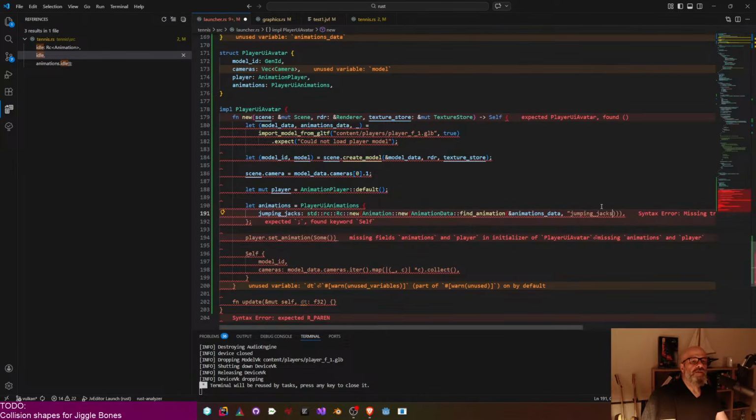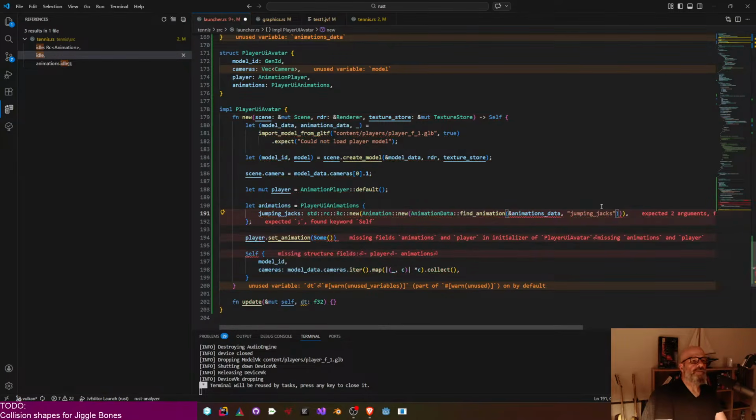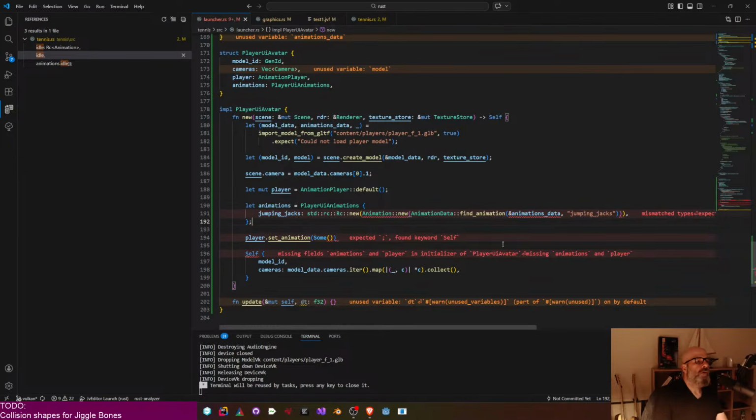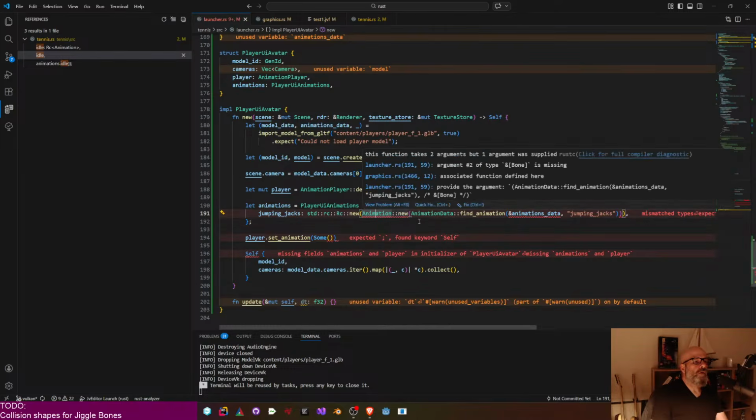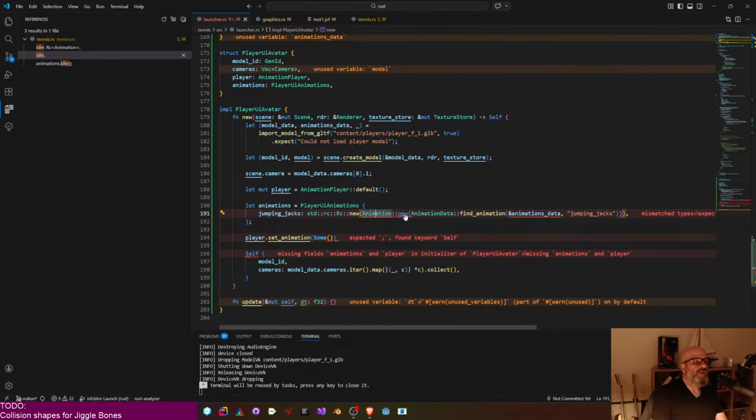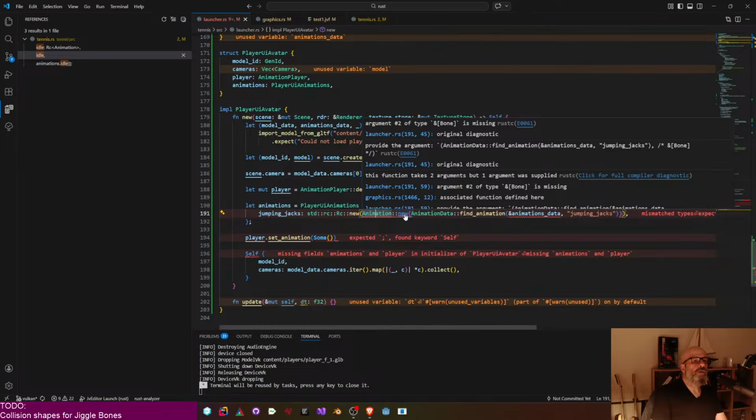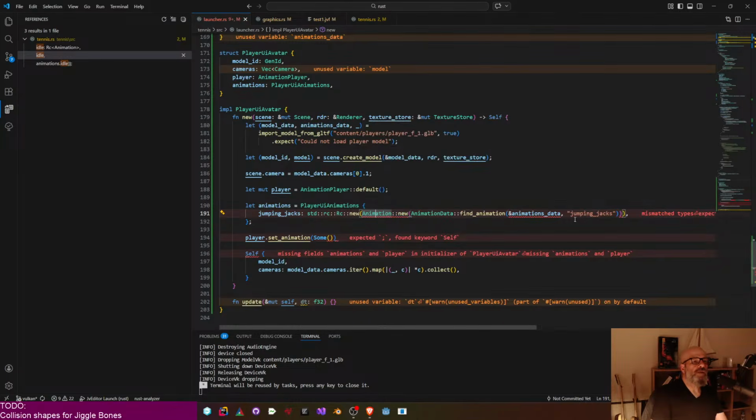Jumping jacks. Was it jumping jacks? That's the only question that I have. Then we have, okay. Yes, and you want the bones, right? So you want the animation and the bones.